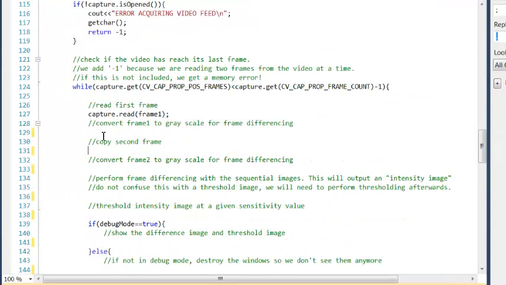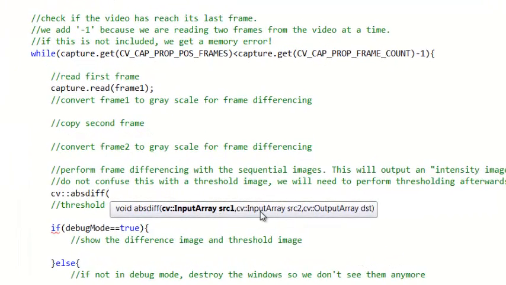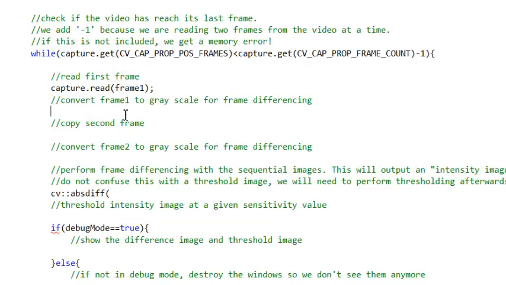I'm actually going to skip a couple steps and go straight to our AbsDiv function that I talked about earlier. It's going to take the absolute difference between two frames. We can see that it is asking for one frame and then another frame. And it's also asking for a matrix to store the destination frame, or the output of this function. One good thing to note is that the first frame and the second frame actually need to be grayscale images. So they need to be in basically black and white. So before we use our AbsDiv function, we're going to convert our frames to grayscale.